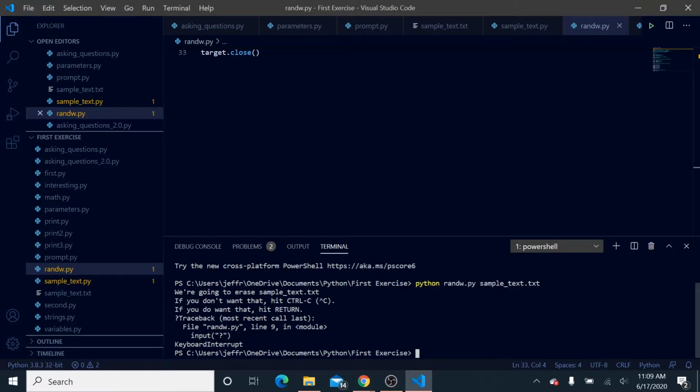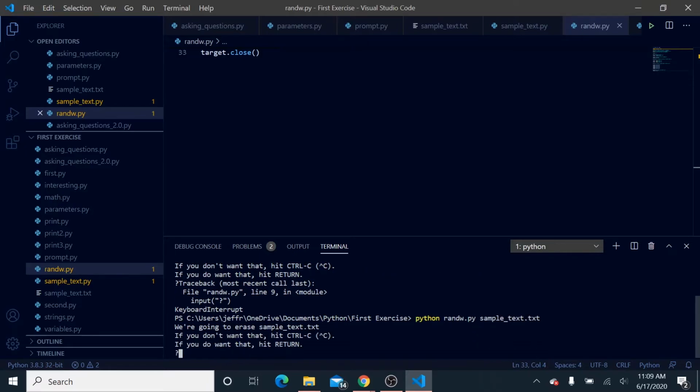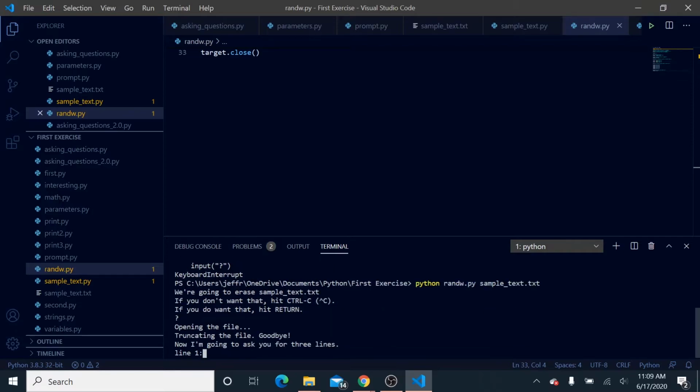We'll try that again then. We'll do Python rnw.py sample_text.txt. So let's say I do want to hit return. Opening the file, truncating the file.